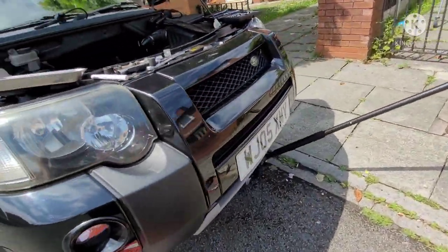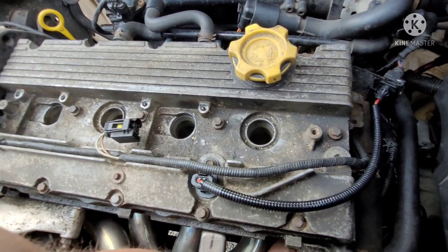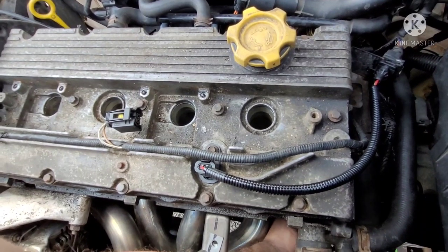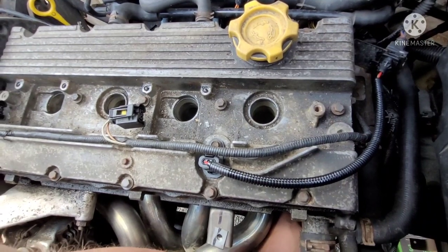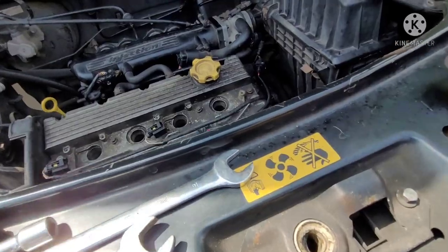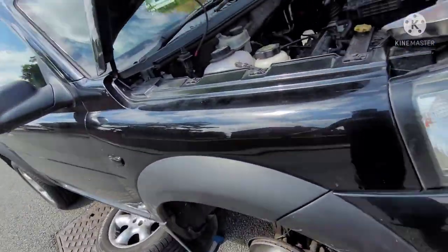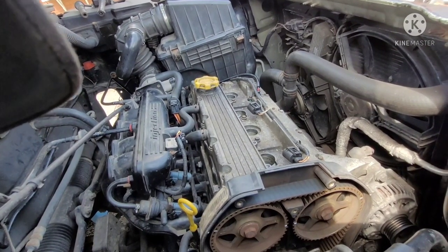I'll stick my crank tool back in, and that way I know the crank is locked up. I may not leave that in there. I've done tiny bolts before a lot of times. I almost want to have it on my crank so I can move it a little bit. It helps you set my tensions properly on the belt and stuff. Like I said, it's marked up anyways, so as long as I know my marks are lined up.